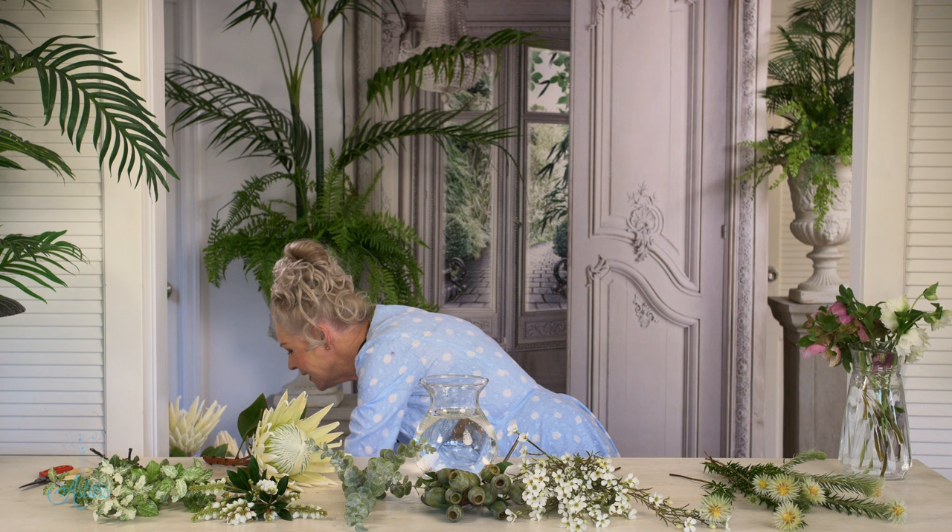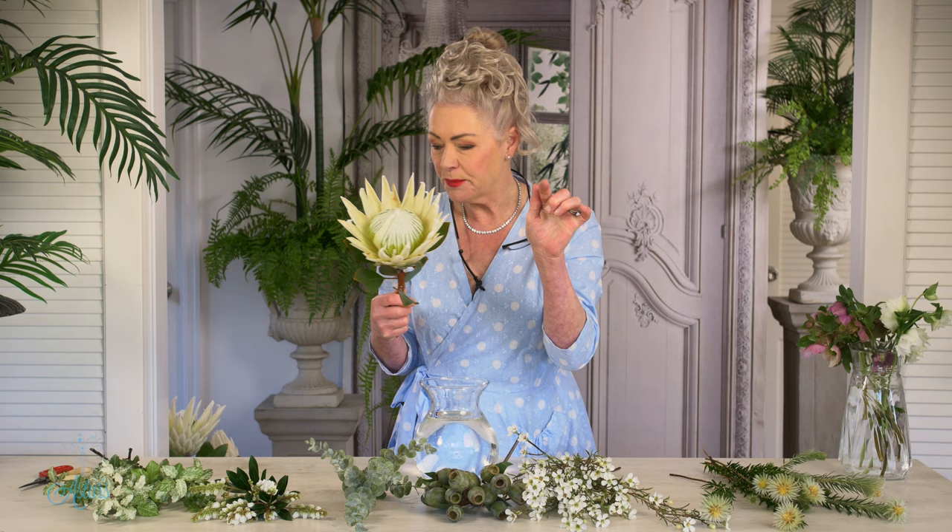Now people often say to me, yeah but Asta, how do you design with these big things? Do you have to have a big container? Well no, you don't. I'm about to share how easy it is to get gatherings of spring and put them into a beautiful little container like this, that will last for weeks and weeks — because these will last for months, and then as the season progresses and they lose their moisture, you can dry them off.